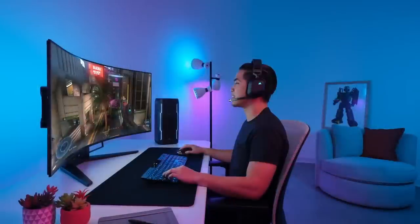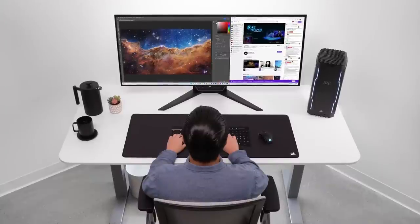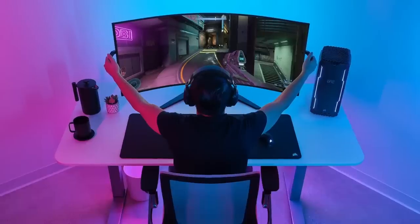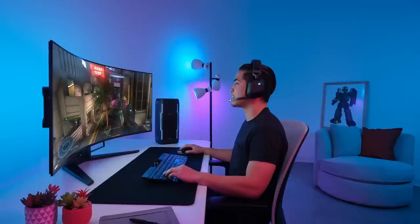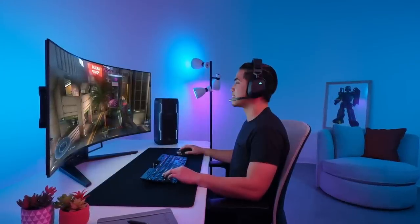My favorite game to play in ultrawide is Forza Horizon 5. I know that there's race sim guys out there that are going to call me an arcade racer, and they're right. I am an arcade racer. I don't want to play a simulated racing game with realistic laws of physics. I just want fun, and Horizon is my version of that. I've played every Forza Horizon version. I love Forza Horizon, and playing Horizon 5 on 800R is phenomenal.